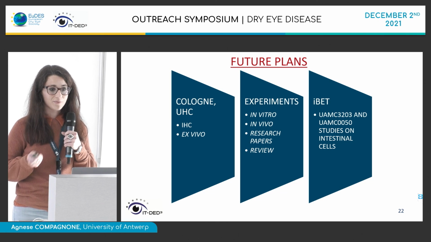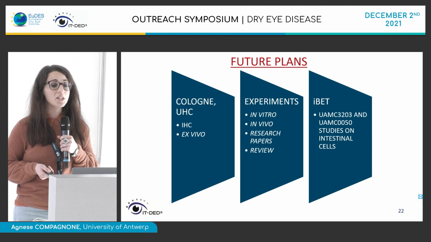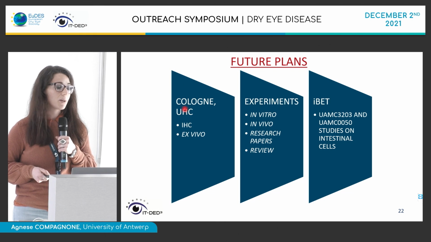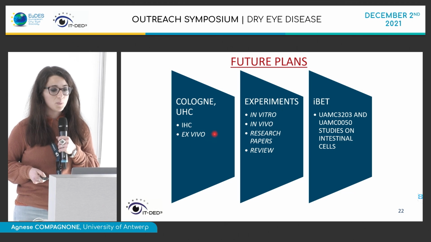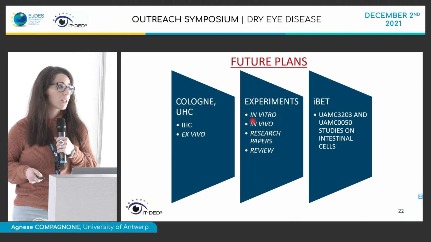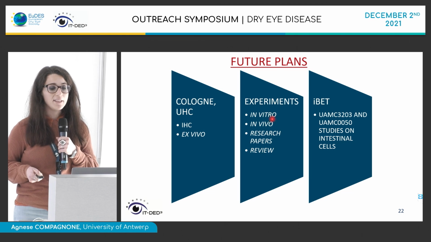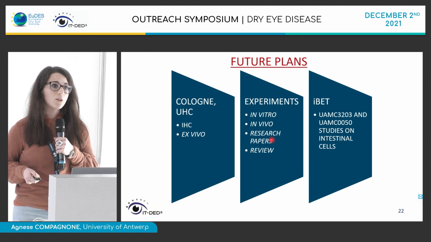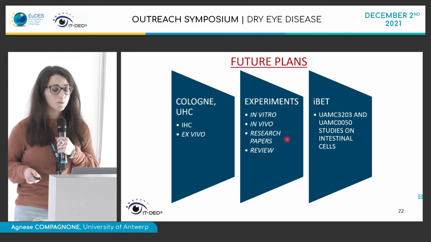And so this is basically the overview of the project. In the near future I'm going on my secondment to Cologne, in which I'm going to perform immunohistochemistry and ex vivo experiments. After that I will go on with my experiments, so I will finalize the in vivo research in order to write the research papers that I need, and I will also include a review.